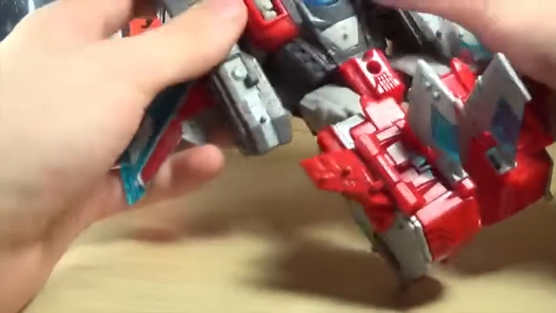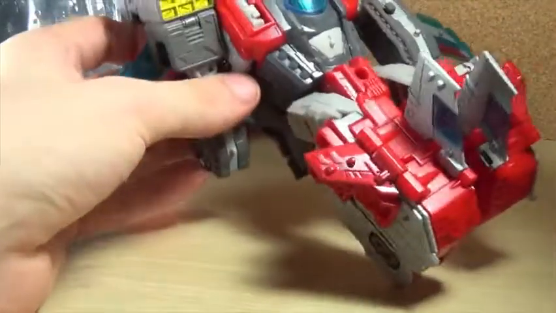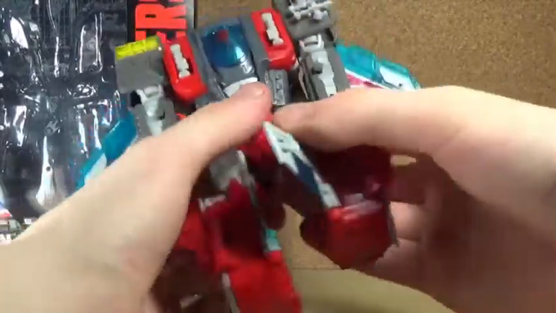There we go. That's something that I hate too. It's so easy to push this button and unlock those when you don't want to. Flip these back like so. Oh, sorry. Let me show you what I'm talking about. There we go. Flip back the shoulders like so. Straighten out the legs.